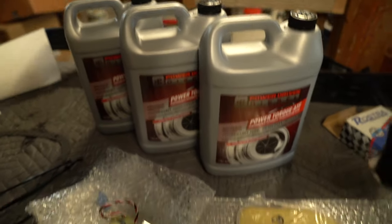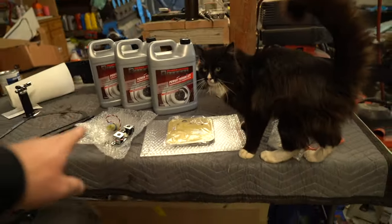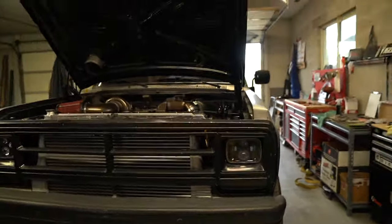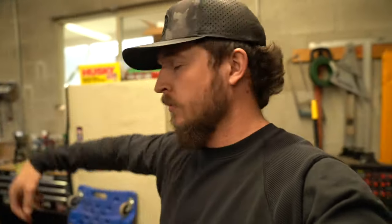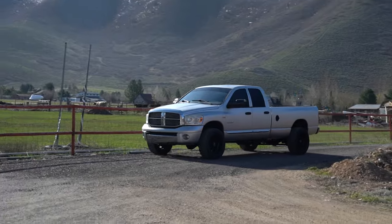It's just what I've ran, and this is also a solenoid from them. So we just got it all one and done from those guys. So we're gonna hurry and get this drained out tonight while it's draining, so that when Austin comes tomorrow, we're not in a dripping mess trying to swap stuff out. So we're gonna hurry and just get this drain bolt popped, let this drain overnight, and I'll catch up with you guys in the morning when Mr. Austin's here. The man himself has arrived.